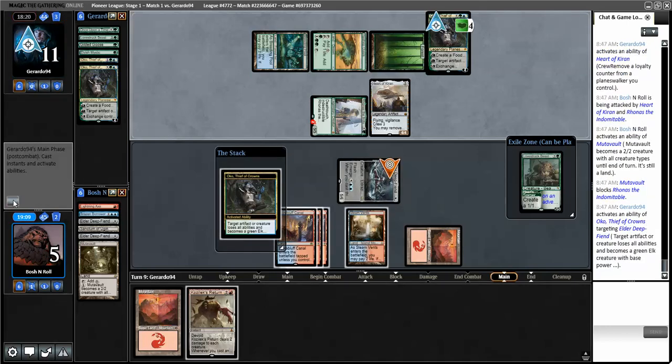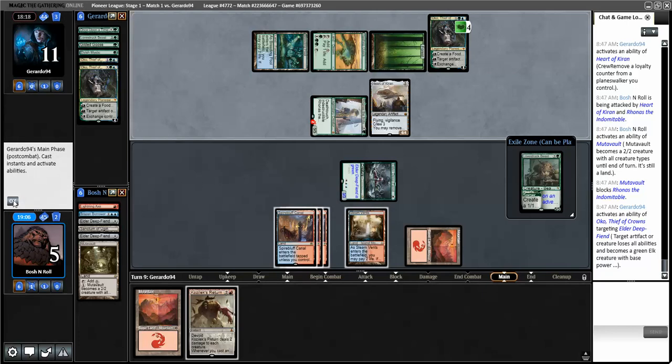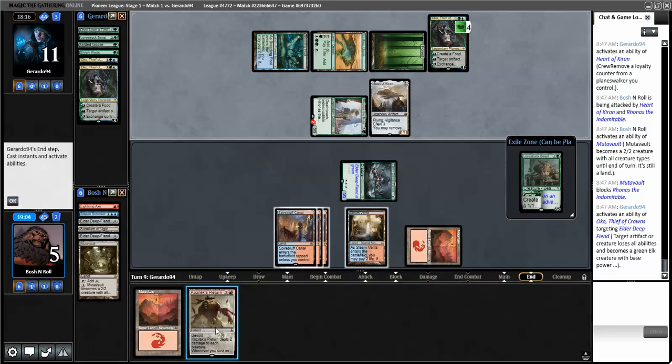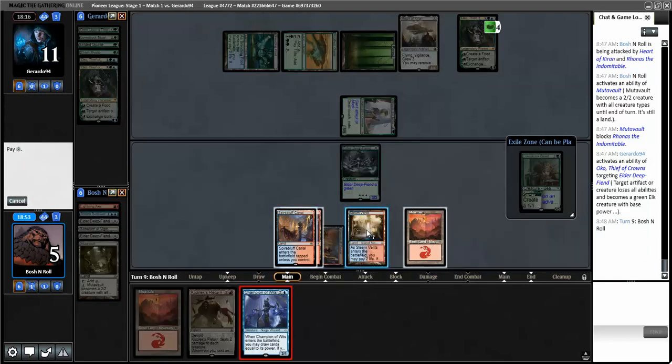They smartly saved their Oko activation this time. Alright, so I could K-Return now, which puts it in the graveyard in case I draw Deep Fiend. 1, 2, 3. But I have enough mana to do that anyway, so. Alright, champion, find me that last Deep Fiend.